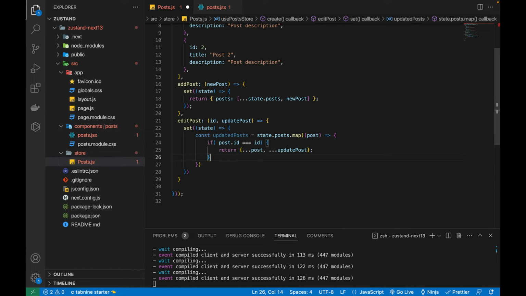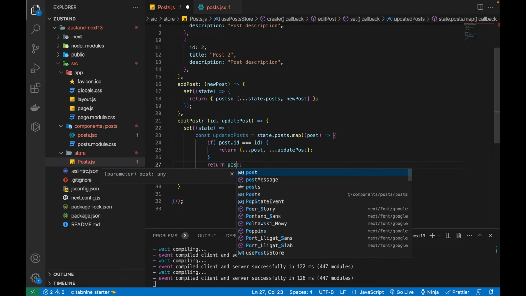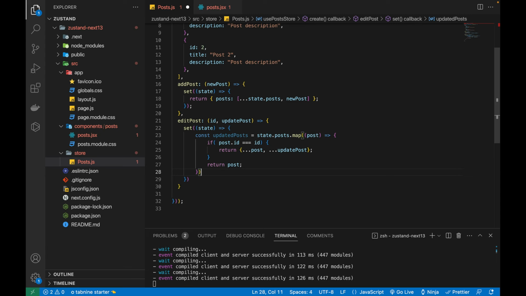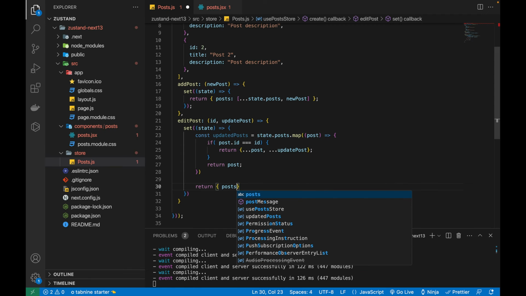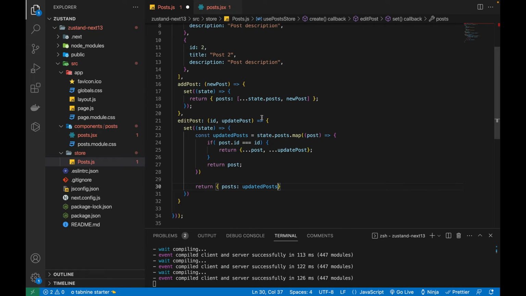All right, and if it is not found, I can simply return that post as it is. Okay, and finally within this set function I can return the updated posts, so posts and then updatedPosts. This is the variable that we have generated. I hope that I have written the correct logic.